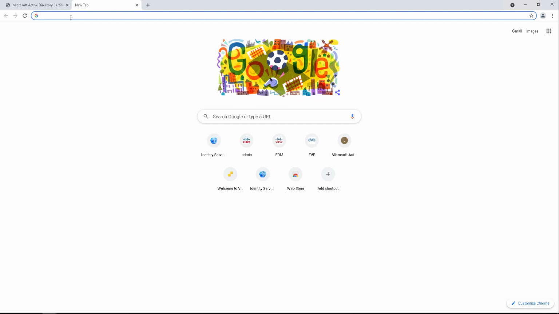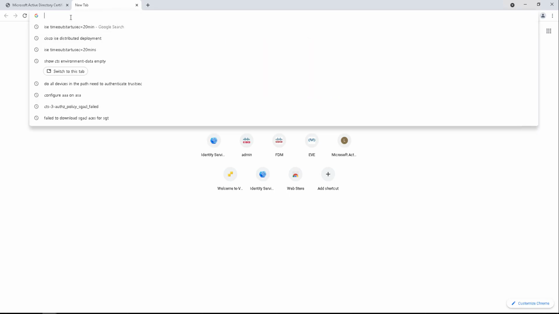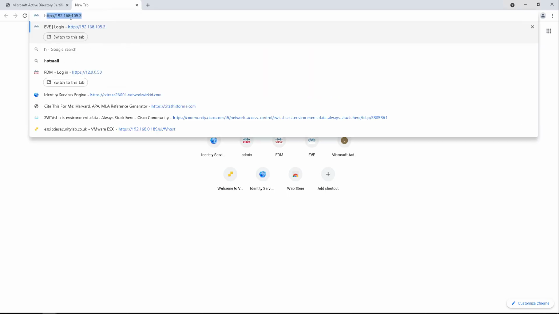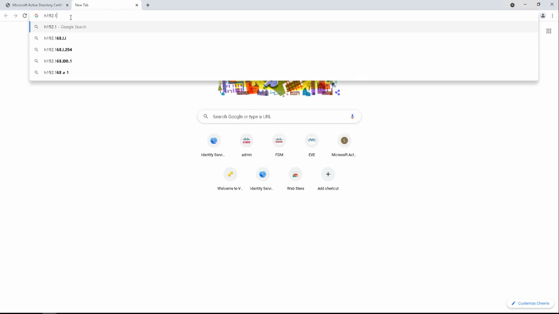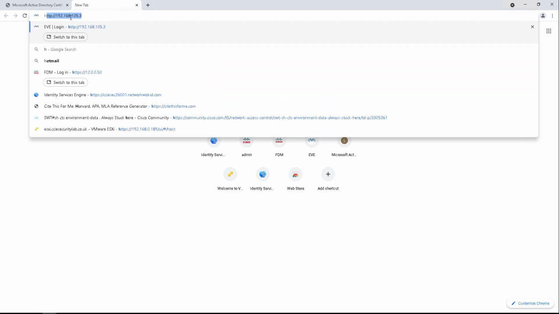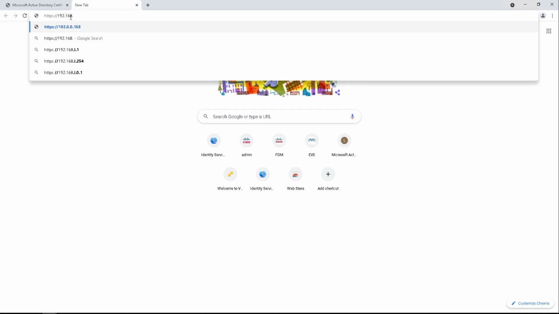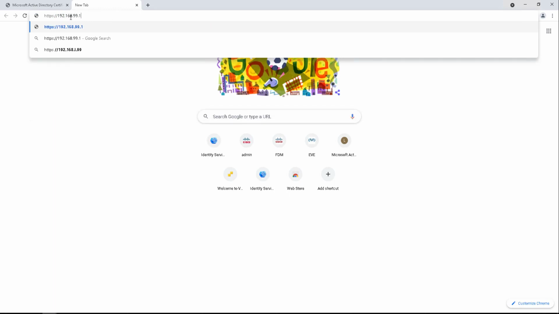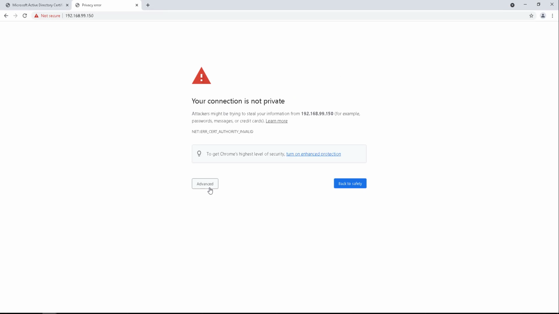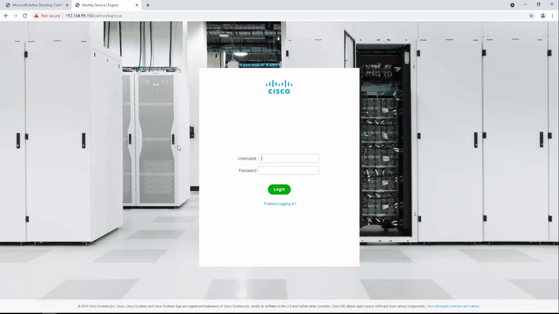So we'll start off with the first node, which is 168.99.150, and these are fresh as well, so I've not done anything on these; it's essentially like a new deployment.